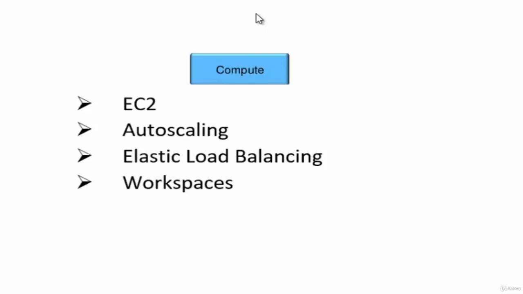That means if a bunch of servers are hosting applications and one or multiple servers go down, it will generate another fleet of servers to compensate for that loss. So that is where auto scaling provides you high availability.